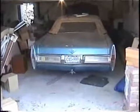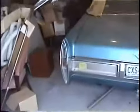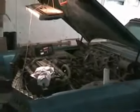Alright. Okay, we finally got some junk cleared out of the way. You can definitely tell this guy was Ukrainian. Or is that Russian? There's a Ukrainian sticker on the back window. Oh, let's see that. Oh yeah. Wipe it off so you can see. Get in there and pump it.